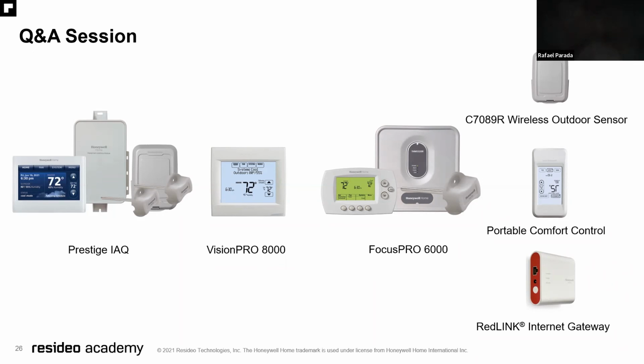Okay, pretty good question. So remember, this droop stage and the upstage timer is overridden whenever you are using the adaptive energy recovery. What I can recommend you to do is to not use the adaptive energy recovery. What is going to happen? The thermostat is going to start the system at the time that you set on your schedule. This means that the thermostat will take some time to actually achieve the temperature that it was set for, but it will respect the droop and the upstage timer.